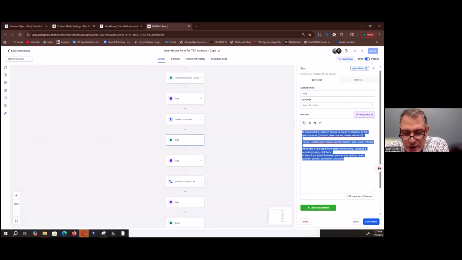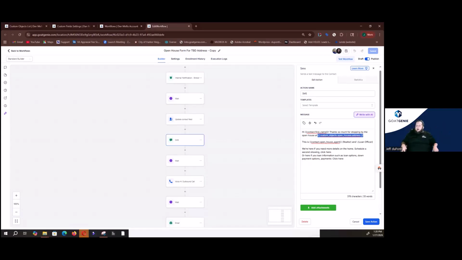This contact open house agent, we have an open house field, so we can use that, correct? I can build it if you're only doing one open house at a time. The problem occurs when you're doing two or more open houses at a time. Right. That's why I'm asking you this stuff, in case we're doing two or three or four on the weekend. I can build them all out as it is right now individually. That's what I'd have to do.